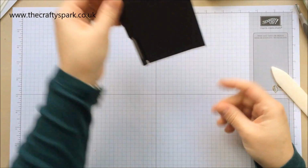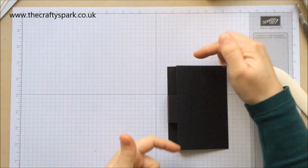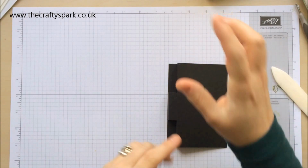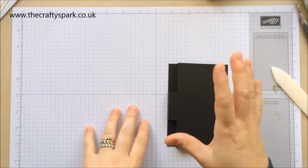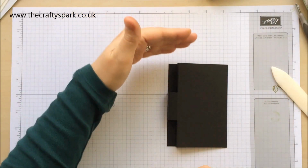Okay, so depending on what size pen you have, you might even want to make your card just a little bit longer, because if you were doing it with a normal size pen, you might need a longer piece of card, you know.